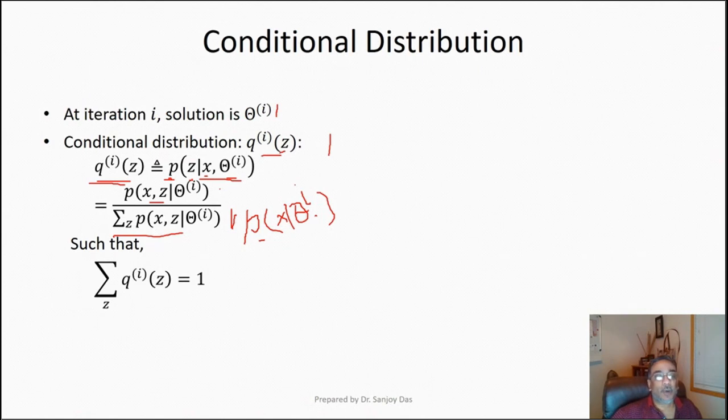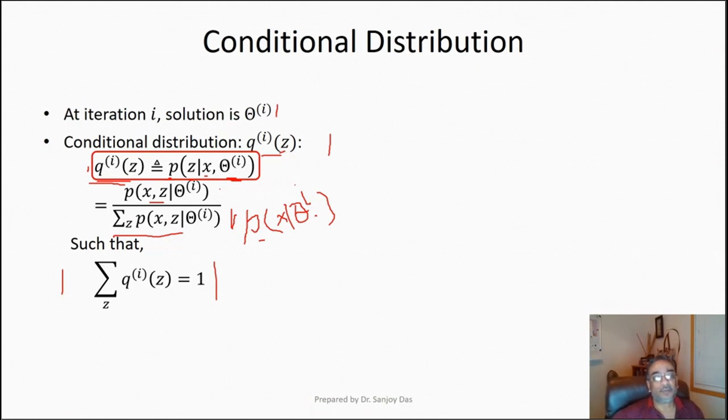Since Q^i(z) is the probability of z, for all possible values of z, if you sum the probabilities, you should get unity. If you recall the biased coin example, the fraction f1 and the fraction f2, which are the probabilities of the coin being coin 1 and coin 2, add up to 1. So in this situation, the summation of Q^i(z) is equal to 1 because it is a probability distribution. Let's remember Q^i(z) because we'll be needing it in several places in the derivation later on.